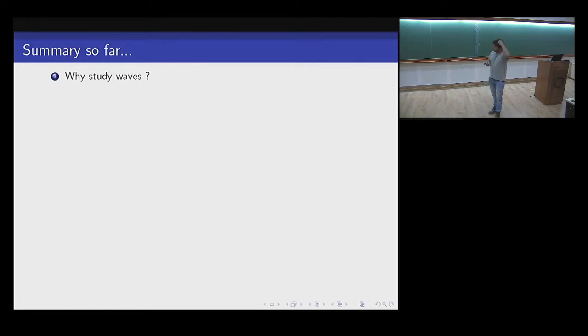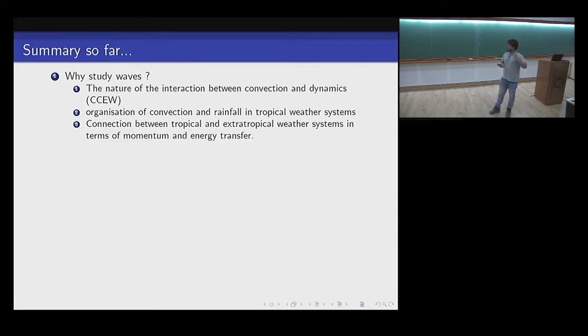So we started with a few of the important questions that are of interest in the tropical meteorology. For example, what is the nature of convection, the relation between nature of convection and dynamics in the tropical systems? The reason we study these waves is that these waves coupled with convection are attributed to a large scale variability in the tropical systems, what are called the synoptic scales. So this is one of the reasons that these waves are studied.